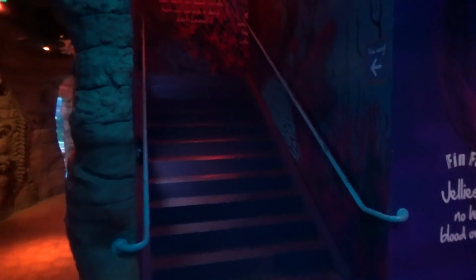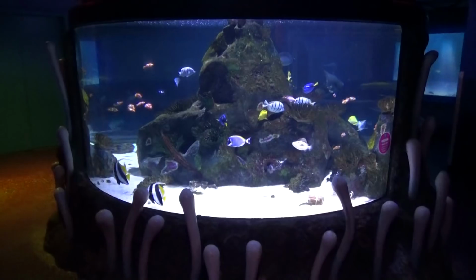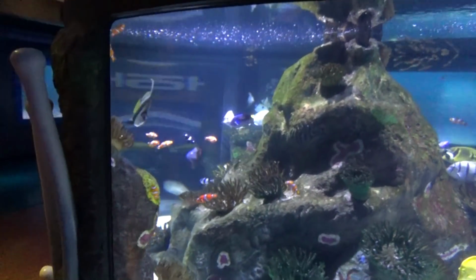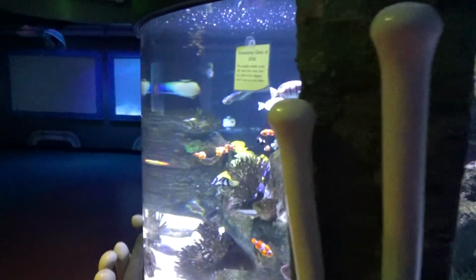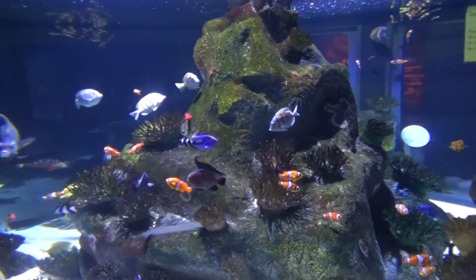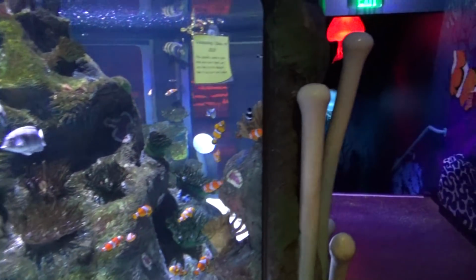At this point we go up the stairs. I don't need to show you the stairs, so I'll save my voice and we'll be back in just a second. Once you've climbed up the stairs, you are greeted by this wonderful 360-degree tank. Again, a lot of their stuff is beautiful here, and this is no exception. Lots of fish. Also, I'm here on the most peaceful day. I've seen maybe 3 or 4 other people while in the aquarium.